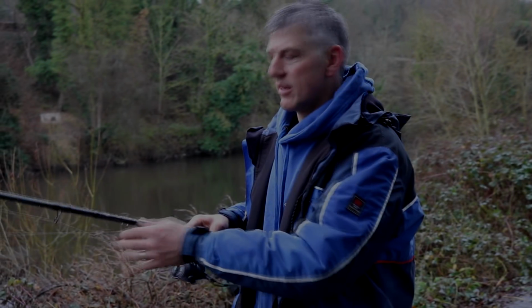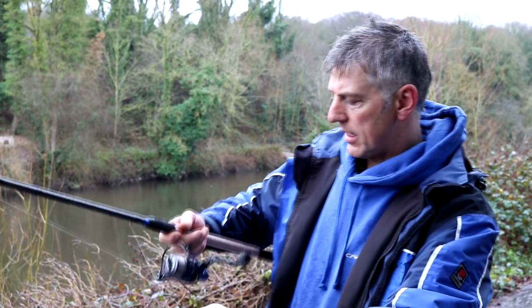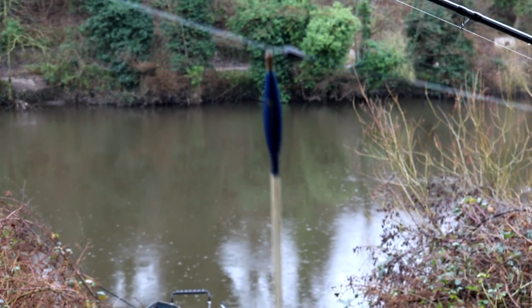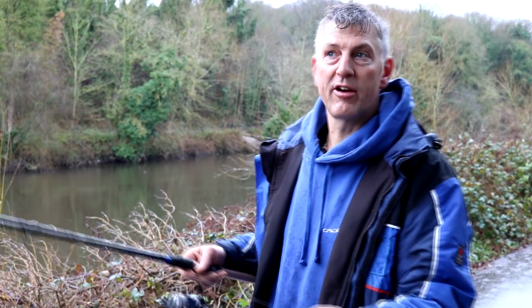So we've got a Cadence 15 foot number one float rod here, paired up with a CS10 4000. I've got a slider set up on this. I'm hoping that the pace isn't going to be too much. The advantage of fishing the slider is I can put that right across on the other side, and that's usually a good method for catching skimmers, especially if you started the match on the feeder and maybe you get a couple of fish on the feeder. You can throw the slider across it and you can usually pinch a couple more fish.